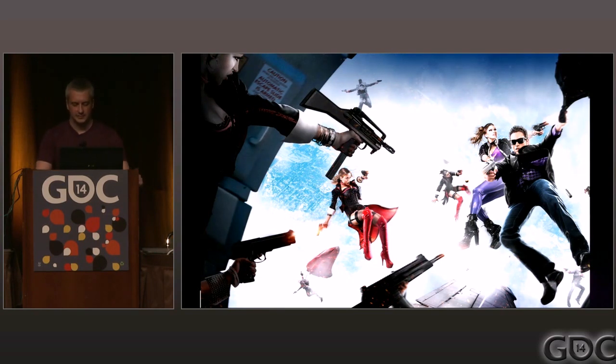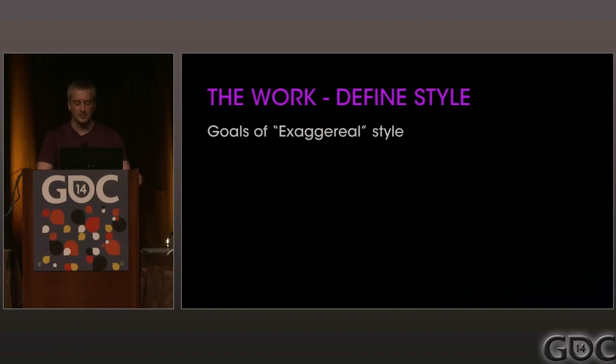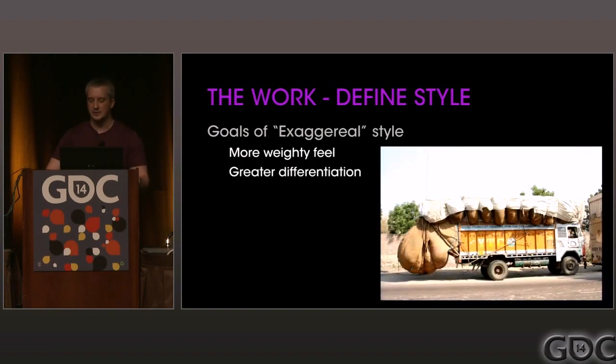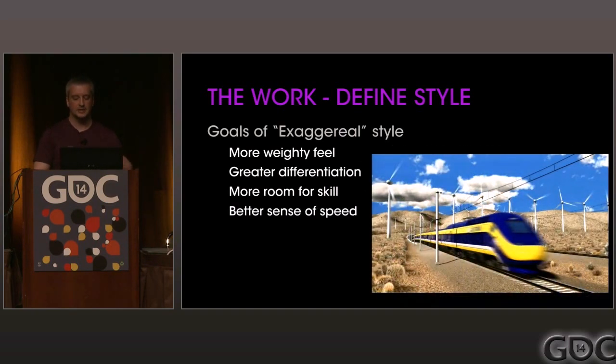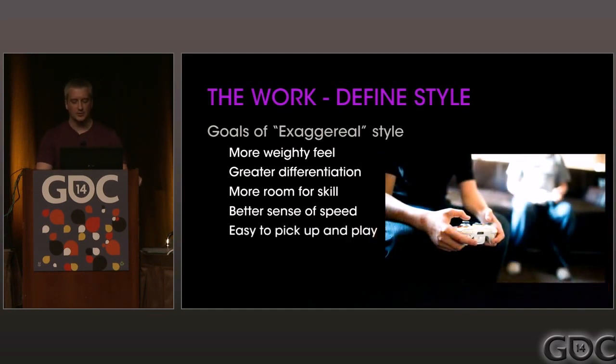But what does that mean for our vehicles? This led to the following goals for vehicle gameplay. We want to create a weightier feel, something that felt more grounded with greater differentiation between the way the different cars handled. We also wanted to make more room for player skill to come into play than in previous games. As always, we wanted to continue pushing on the sense of speed, which I'm going to go into in a bit. But along with all these goals, we needed to remain easy to pick up and play. And in many areas, we needed to get better in this regard. Saints Row is a mainstream game, and vehicles represent a huge amount of play time, so players of various skill levels needed to find them palatable.